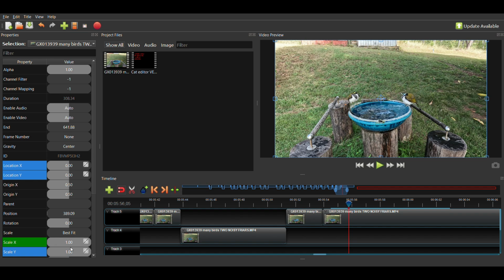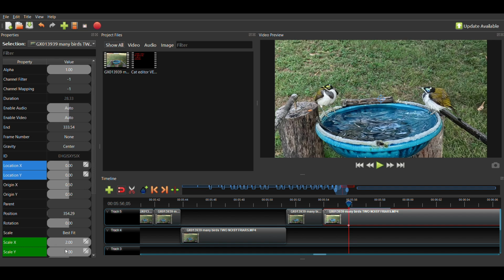I'm going to lock in all of our attributes. Oh, actually, I'm going to undo this and show you what happens if I don't. So our location X, Y scale is 1, 1, location X and Y is 0. If I want to go from here to, let's see if 2 is going to be appropriate, because the birds are pretty close together. Let's select the right clip. 2, 2.